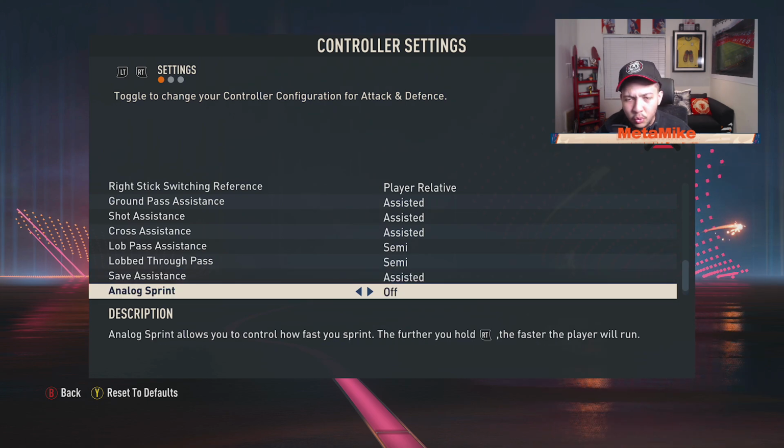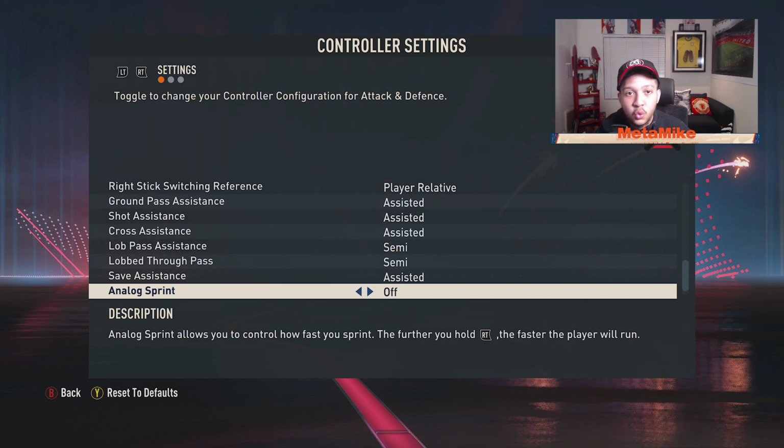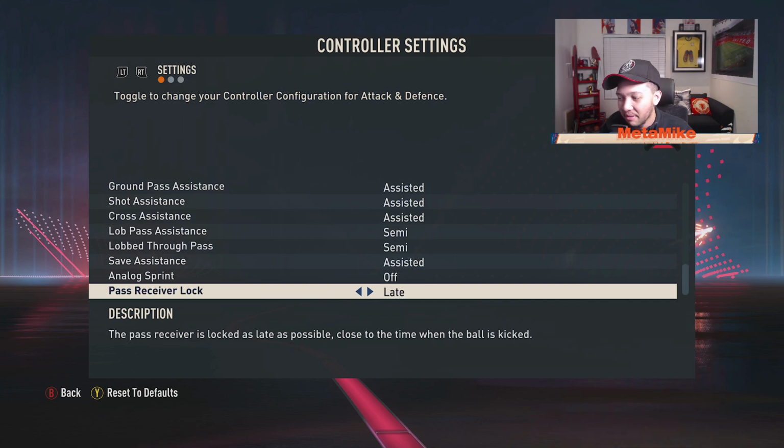Analog sprint. Now, I remember doing this. This was a feature that a lot of people used back in the day, but not now, because you essentially want to use the most out of your player each and every time. You know what I mean? If that makes sense. Hopefully my English is Englishing right there. You want to use basically every ounce of sweat from your player right there. So you don't want to obviously gradually run, etc. No, have that on off.